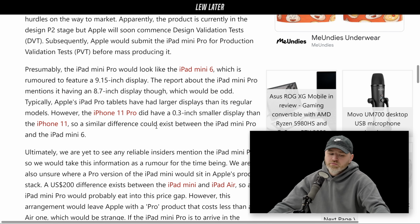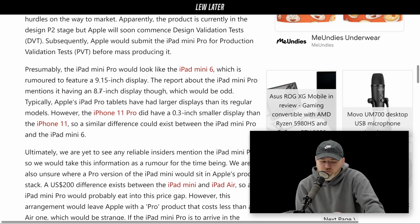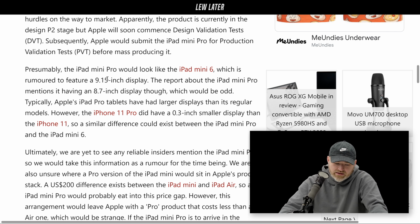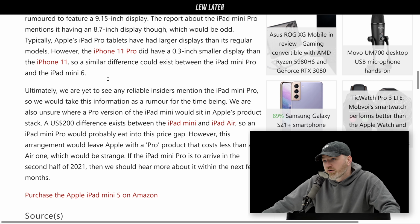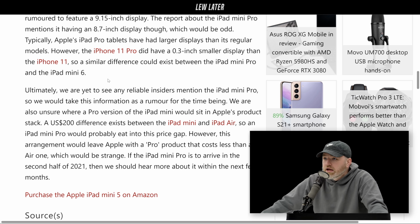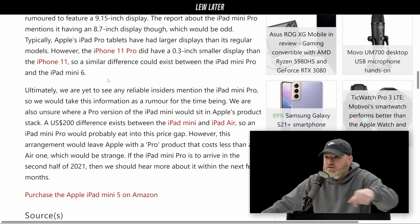So anyways, they're saying that maybe the Mini Pro wouldn't have exactly the same screen size as the iPad Mini 6, but it would be very close. The speculation here is it could be anywhere between 8.7 and 9.15 inches. But the confusing part is that's quite a few iPads now. So you would have this Mini Pro, you would have the 11-inch Pro, you have the 12.9, you have the current iPad Mini, the next iPad Mini Pro, then you have the iPad Air. The Air, yes. It's a lot of iPads.